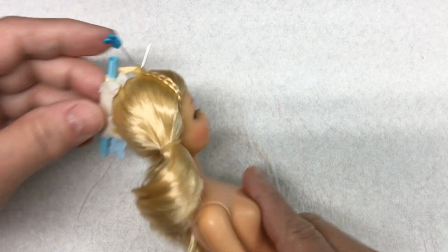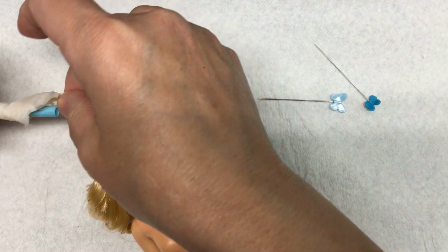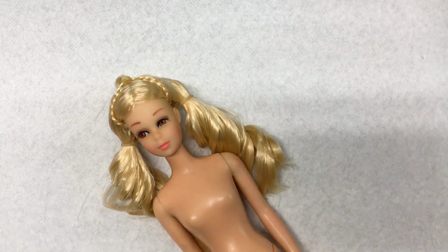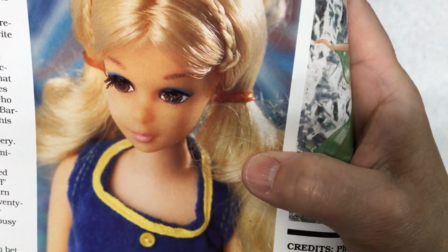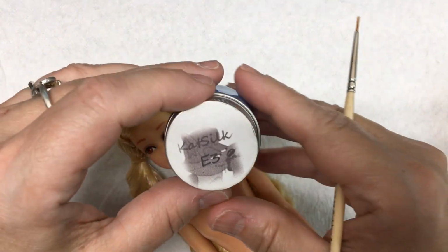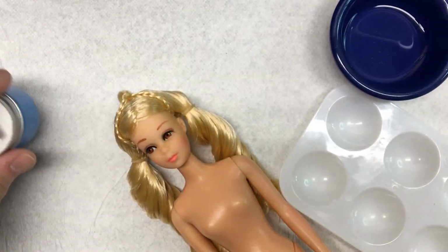Okay, for the most part, her hair's dry almost completely. So just continue working on her now. Now I'm going to paint her eyeshadow blue. To paint her eyeshadow, I'm going to be using E3 from Restore Doll, and I'm going to put a little bit of varnish in it to help hide brush strokes.